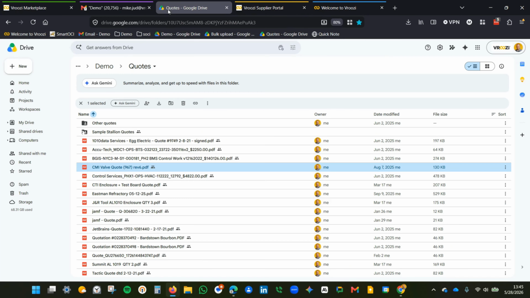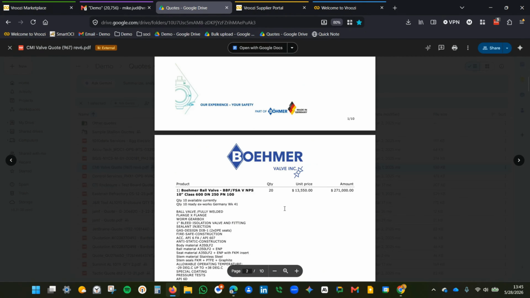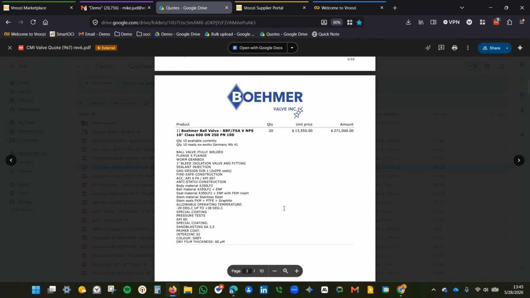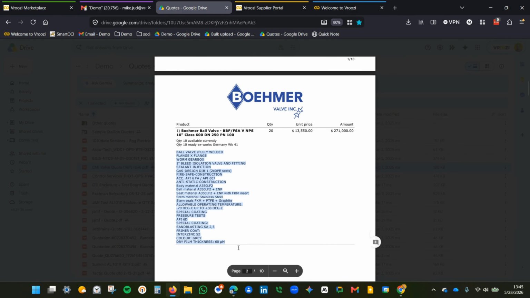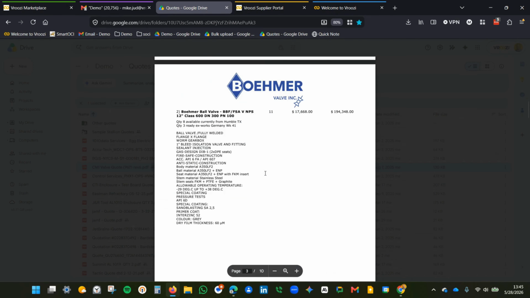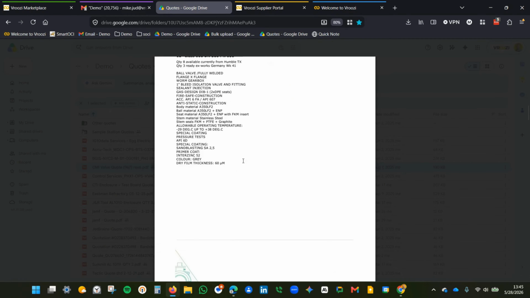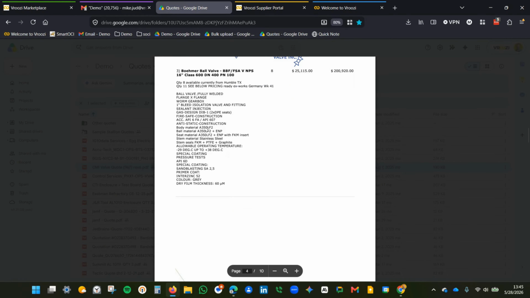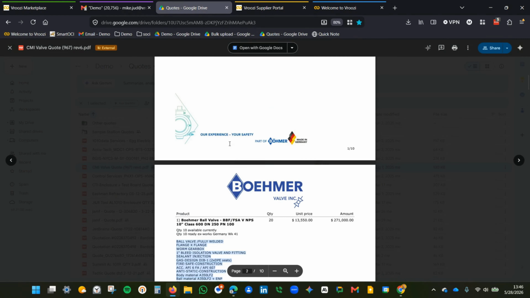Let's take a look at what that quote looks like. It's this file right here where we have 8 pages of valve quote. It has a short description, quantity, price, and it has all this specification. If you're capturing that specification, and I'll show you in a minute why you would, that's a lot of typing for somebody. You can argue maybe it's not so bad for 8 pages, but we've seen quotes of 100 lines, 200 lines, and that's certainly a lot of typing. To capture all that information would cause a lot of work.